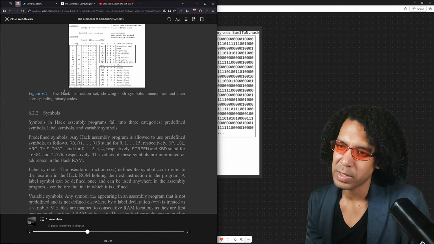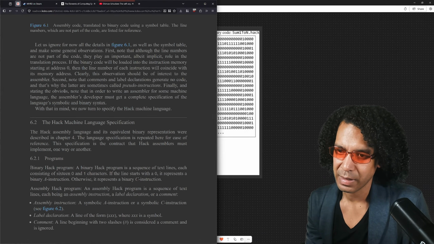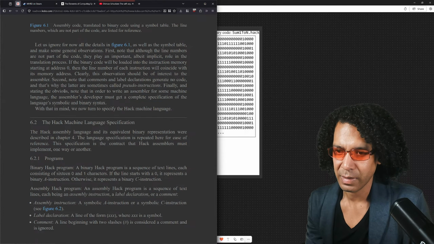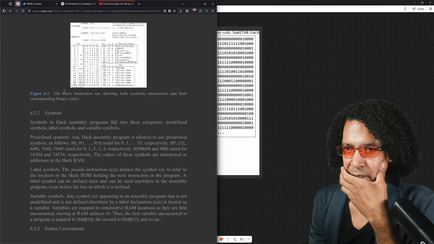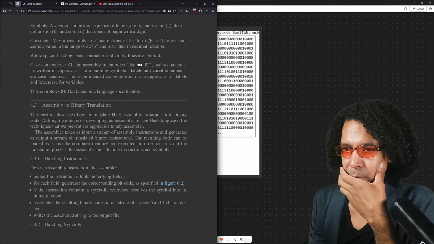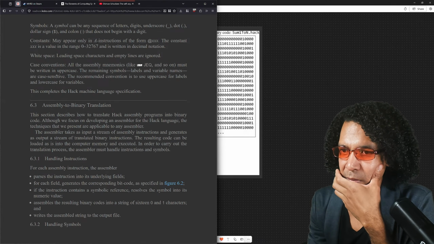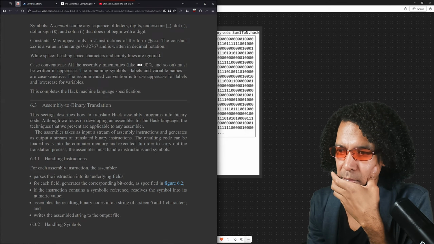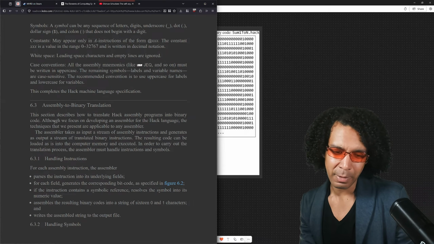That's not the whole specification, because there are commands like A equals A plus D or something like that, right? Oh, interestingly, some of them are not representable.